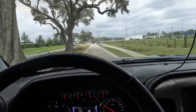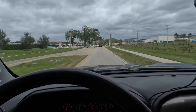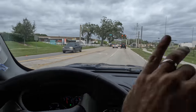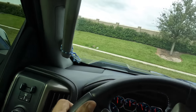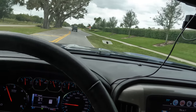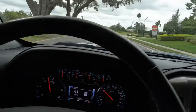Oh, nice. This is a good place for a U-turn. Not with that truck there. U-turn, driving through the grass. I made it. And on the brakes.